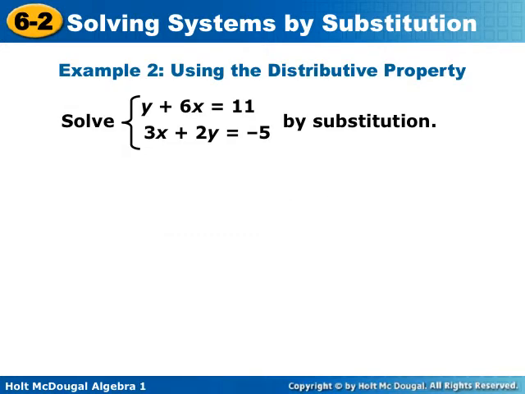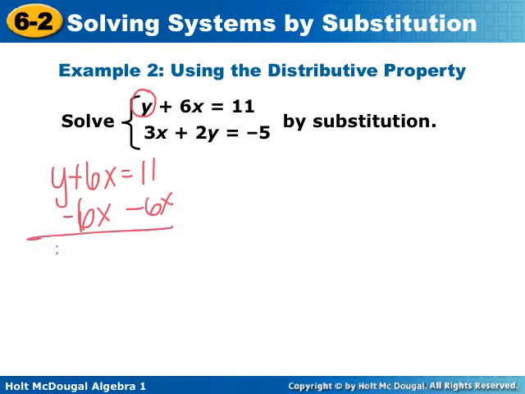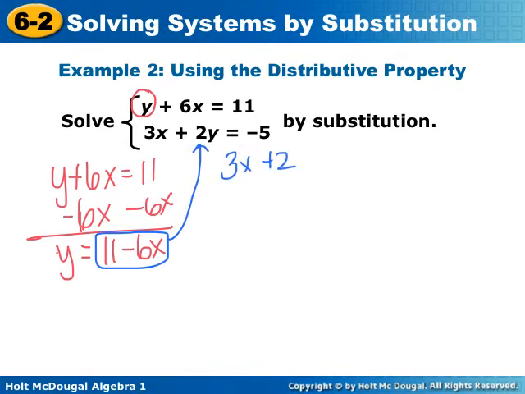So I've got my two equations right here. And I'm going to choose to isolate y because that's what's easiest to isolate. What's easiest to isolate is something that does not already have a coefficient. So if I have y plus 6x equals 11 and I'm solving for y, I would subtract 6x and I end up with y equals 11 minus 6x. So now I'm going to take this expression and put it in for this y. So I have 3x plus 2 times 11 minus 6x equals negative 5. I put it in another color so you can see that this expression is what's going in for y. And so it needs to go into parentheses right here. This is what the slide before this was saying.